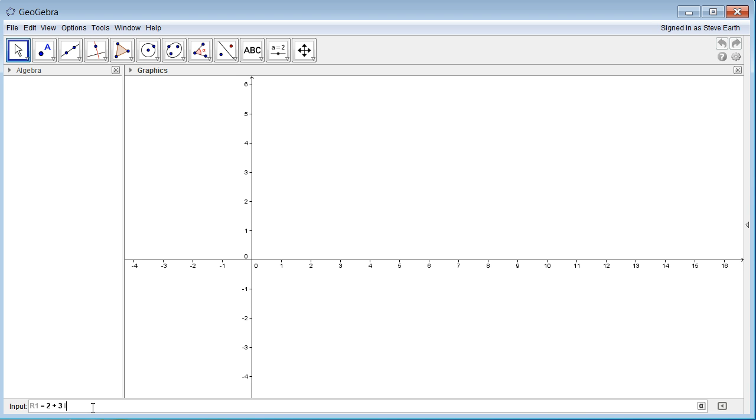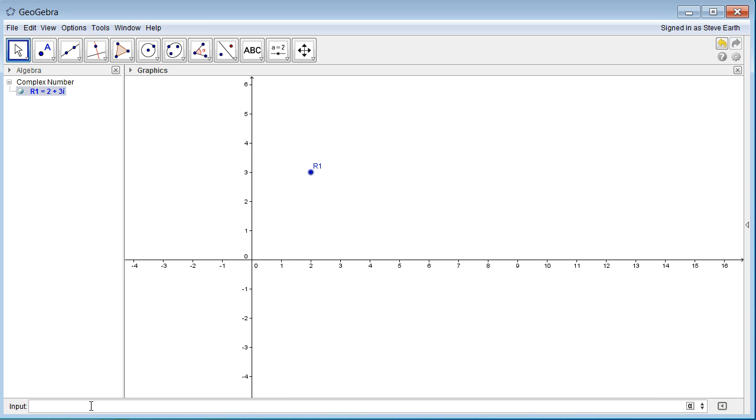Now, I know what you're probably thinking. You're like, Mr. Earth, in class, you told us never use numbers. You should always use variables, and you're just making up this 2 plus 3i number. Well, that's true, but that's just to get that first dot to appear. But the 2 and 3 you're going to see in a second isn't really relevant, because I can move it around to anywhere. So just for this very first thing, I'm going to actually be typing in numbers.